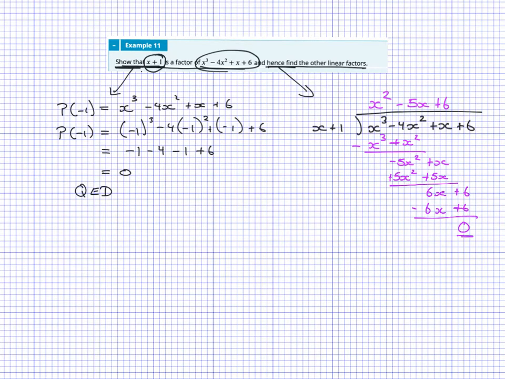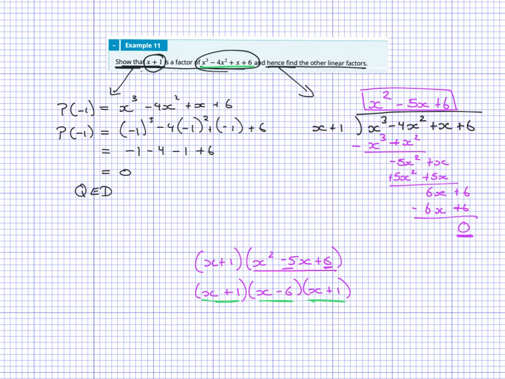So now, we already knew the remainder, but we didn't know this. And this is going to help us find the other factors of the polynomial. So one factor is x plus 1. The other factor is x squared minus 5x plus 6. We know that that's a quadratic, and we know how to factorize quadratics by sight. If we can, we must do this. So factors of 6 that add to make minus 5 are going to be minus 6 and positive 1. And then I have 3 distinct factors which will help me find the x-intercepts of this polynomial.